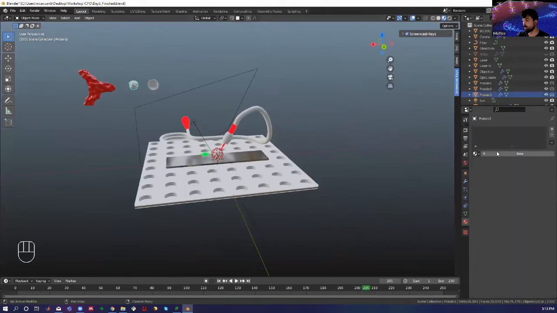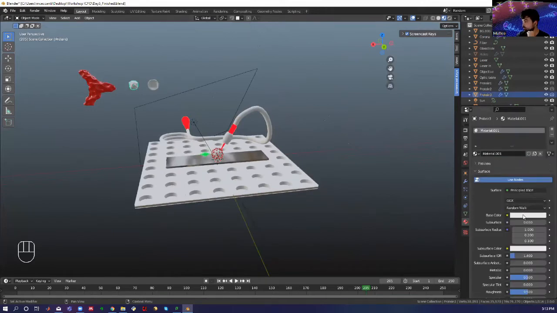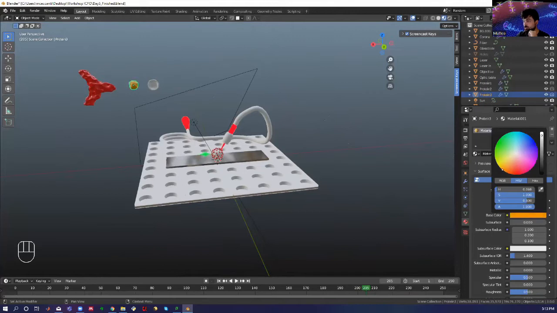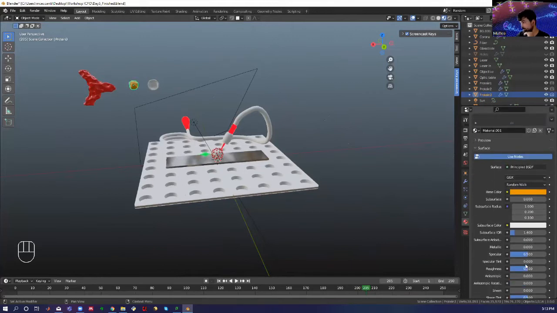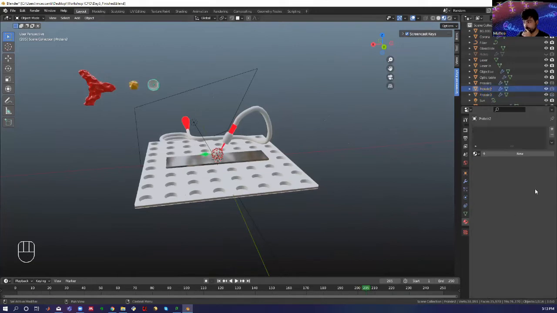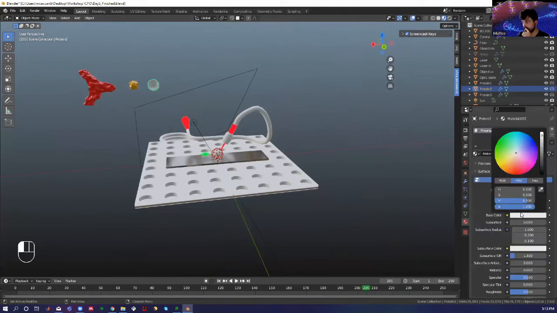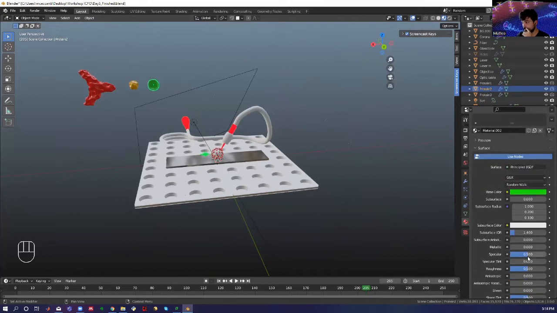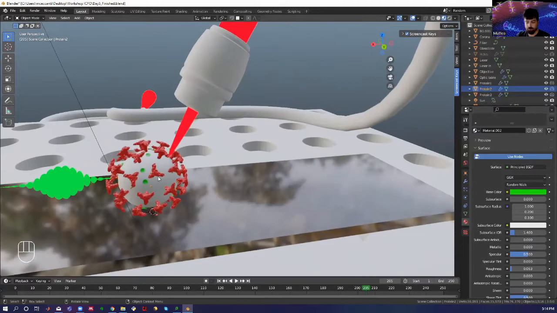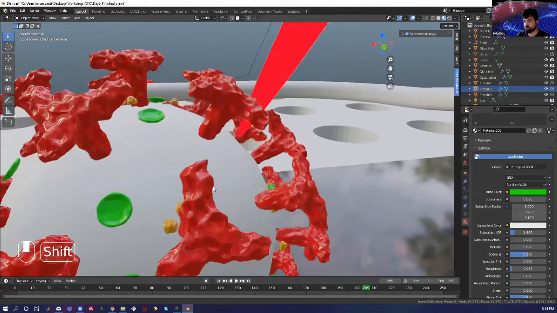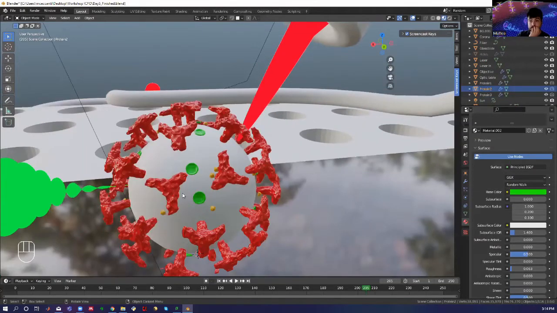If I take this guy and I make it yellow, I don't know, this is really random. And again, low roughness. This is, let's say, green. My coronavirus is already nice and colored.